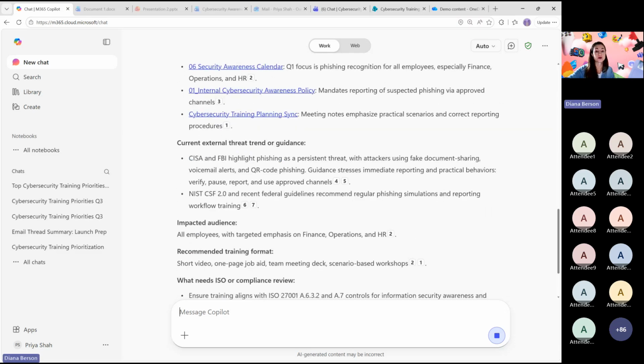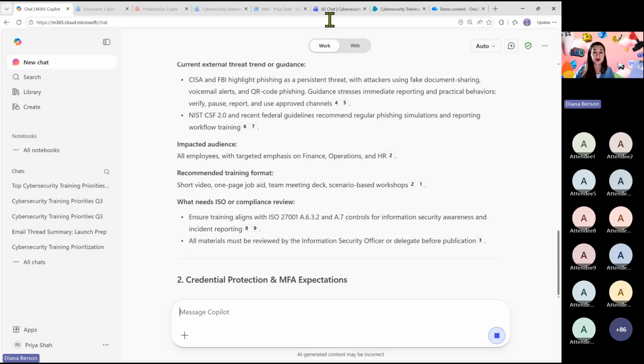Just don't forget to switch back to the Work tab if you do hop on over to the web. A very common scenario for end users is they forget that they're in the web and they start asking about work. And of course, Copilot gets very confused because it doesn't see any of your work documents or any sources while it's in the web.